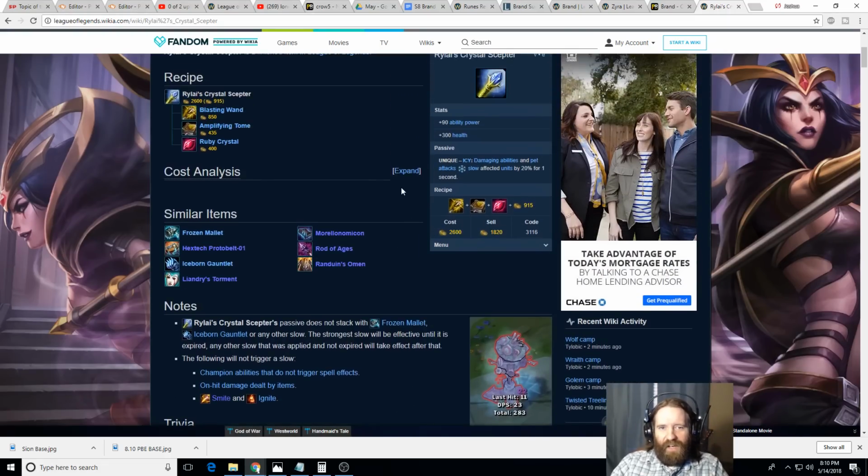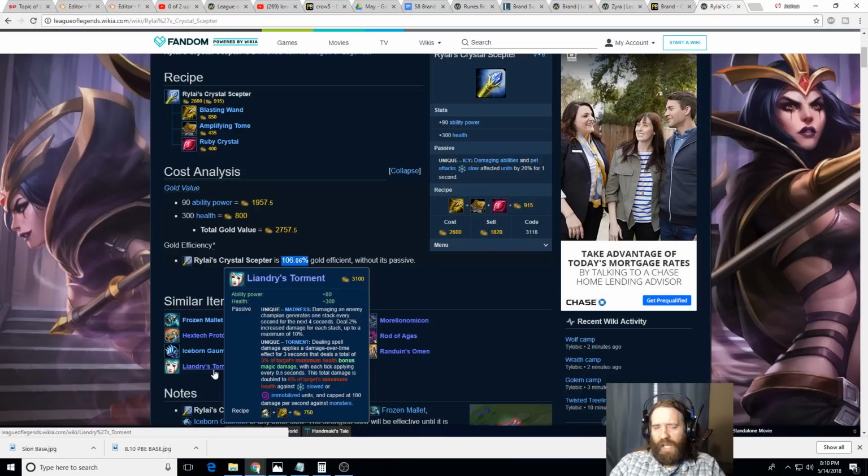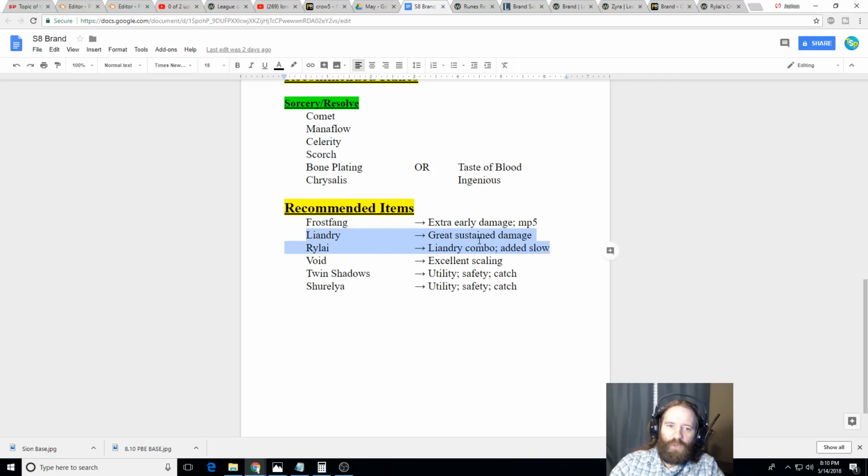So in theory it's not the most efficient item in the world, but when you combine it with Liandry's and get that double damage, it's a lot of damage. So it's very good. And if you hit someone with your E, they're going to be slowed, which makes it much easier to land your Q for the full combo. So this is just like peanut butter and jelly. You definitely want to run that with Brand: Liandry's, Rylai's, and then the next big item you want is Void Staff, if you get to that point.